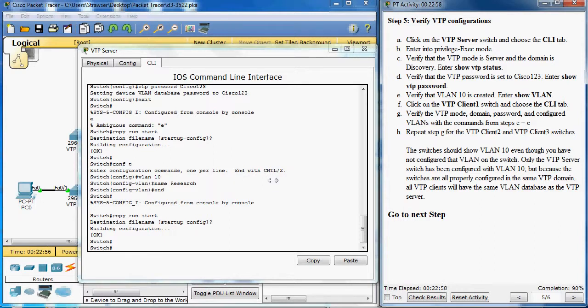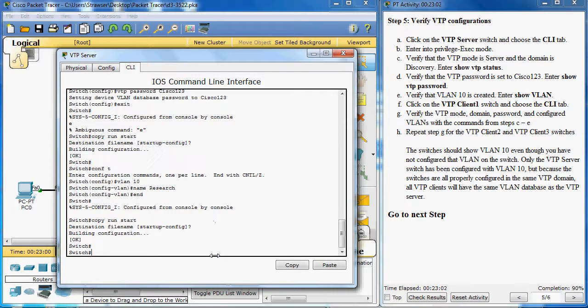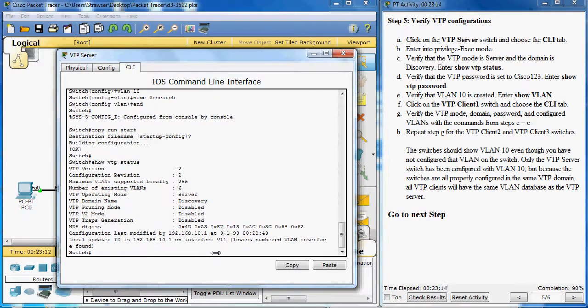Actually, we're on privileged exec, so we can do a show VTP status. And you can see operating mode is server, the domain is Discovery.